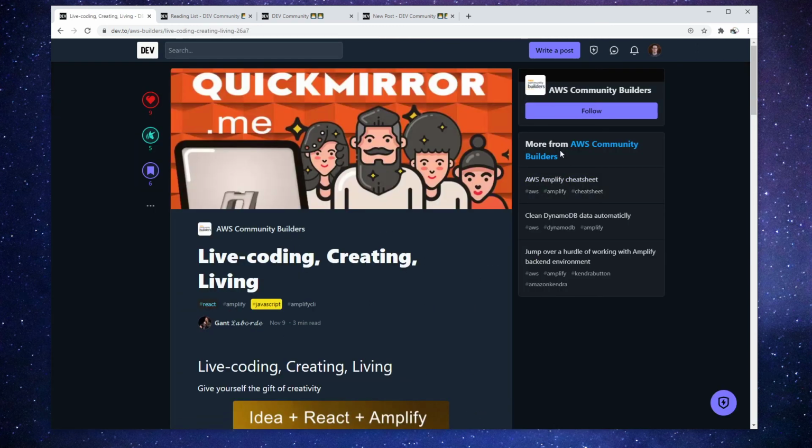And so on the right-hand side, if you are posting on your own, it's going to show your information here. But if you're posting as part of a community, it's going to show this over here, and people are more likely to follow this. So when you post, you're all collectively getting people to follow the builders. And when you post in the builders, you're going to have more traffic. You aren't going to get as much promotion if you post on your own. But the point is that this is going to be a lot better for you.